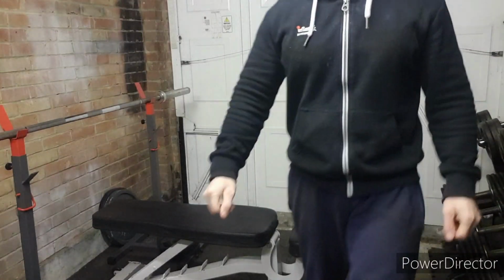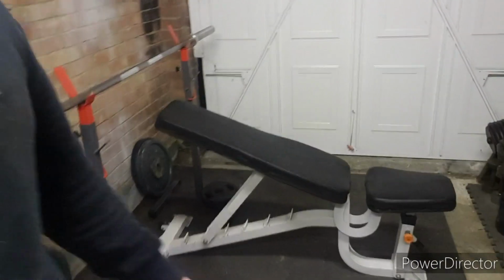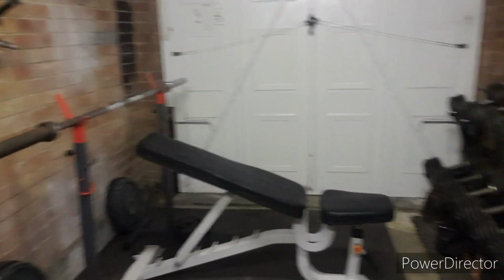Holy poo potatoes. Right. So that's flat bench done. Oh my God. Yeah. A little bit skew-whiffed. So that's flat bench done. Now we're gonna up this. We're gonna go to that incline here. You can see, to go incline bench, and we're going to fly for a wider chest. Let's go.